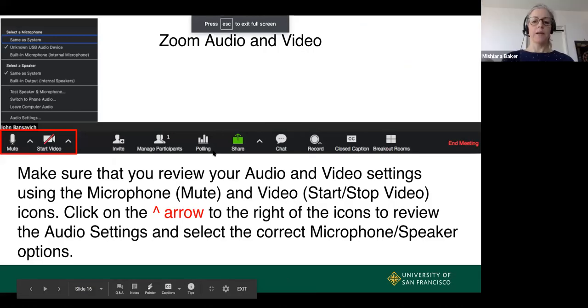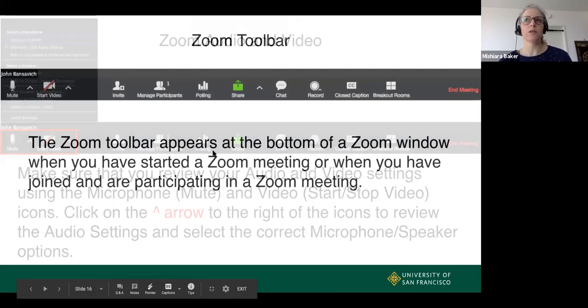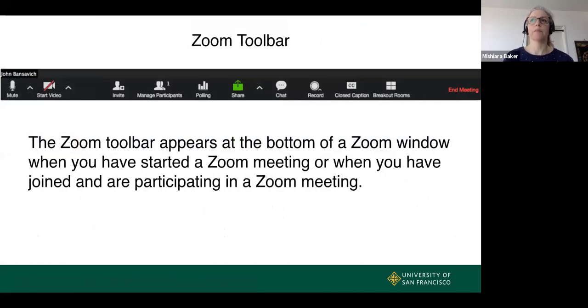And then Ken, what about reporting on those polls? What if instructors want to keep the information and use it to document who knows what in a grading situation? You can save the results. You can export them. I don't think I have any documentation on that yet. So I'm sure if you can look it up and then put that into the chat for the participants, that'd be great.